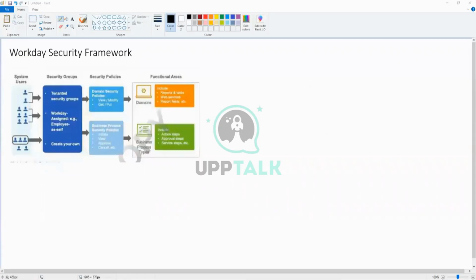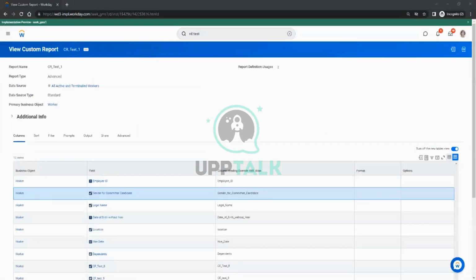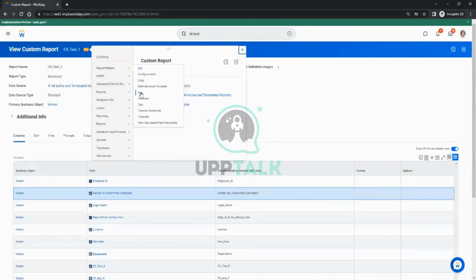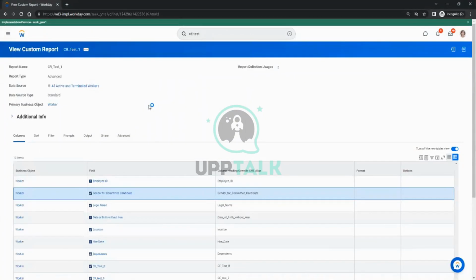In Workday, whatever you see on your screen, you're able to see because you have the right security for that part. When you run this report, you see the run option because you have the security to run the report.